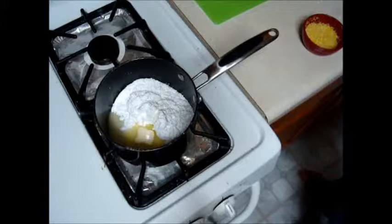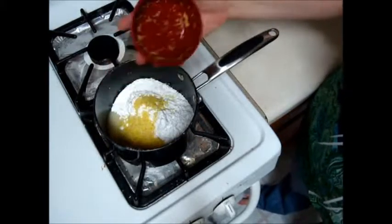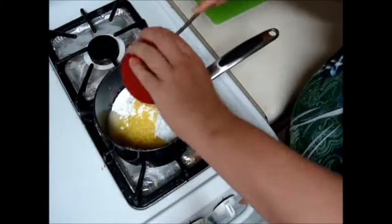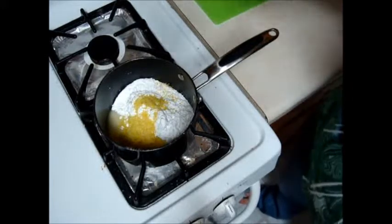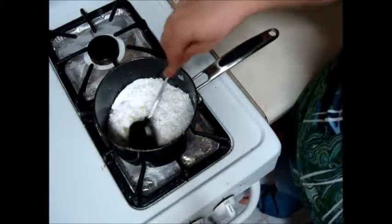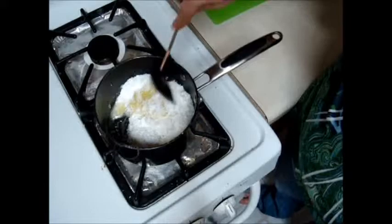So we're going to put this all into a pan, and we're going to add in our zest. I added quite a bit of zest because I really like lemons. They are delicious and very good for you. And we're going to have this melted down. So we're just going to be patient with it, and we're going to stir it often. Try to melt down that sugar.